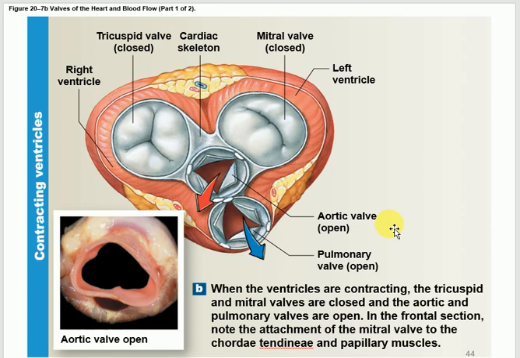Two atria on top, two ventricles at the bottom. There are two valves in between those. One is between right atrium and right ventricle, and one between left atrium and left ventricle, right? Both of them will open at the same time, so blood goes down into the ventricles. And then, when the ventricles contract, these two valves will close, right? Otherwise, it will go back. And which ones will open? The exit out of the heart, the semilunar, aortic, and pulmonary.